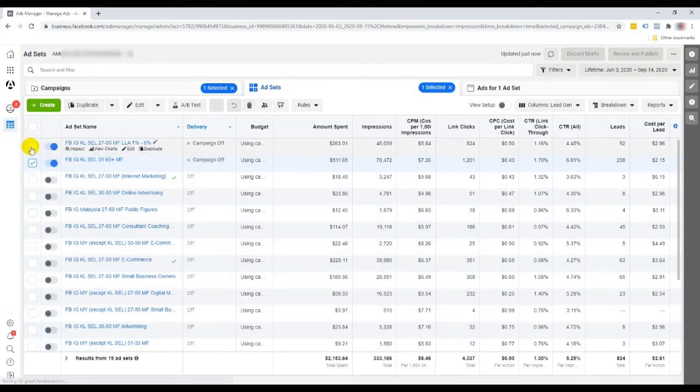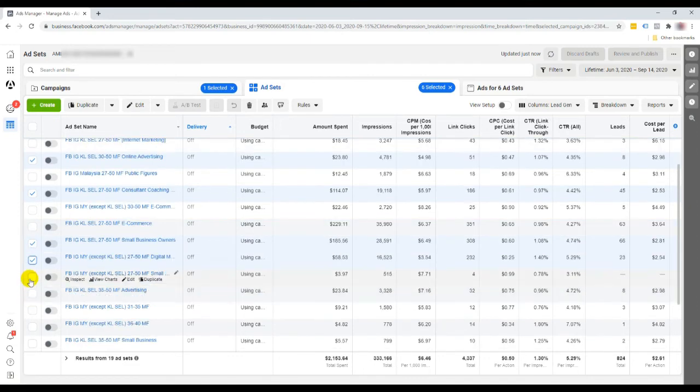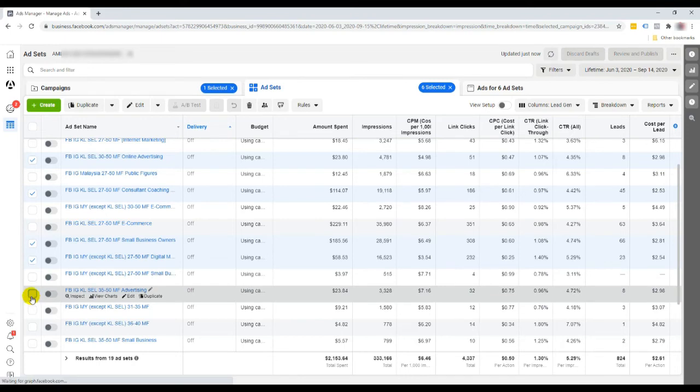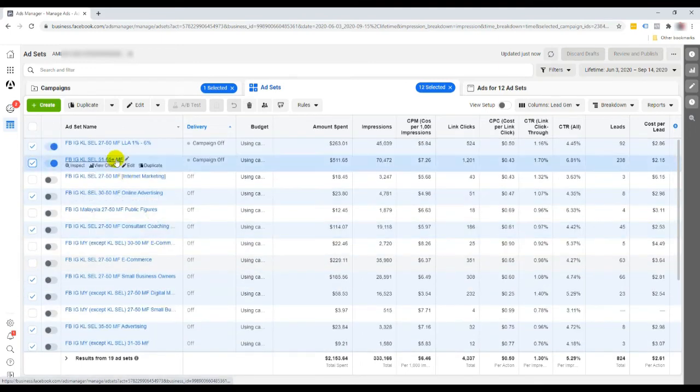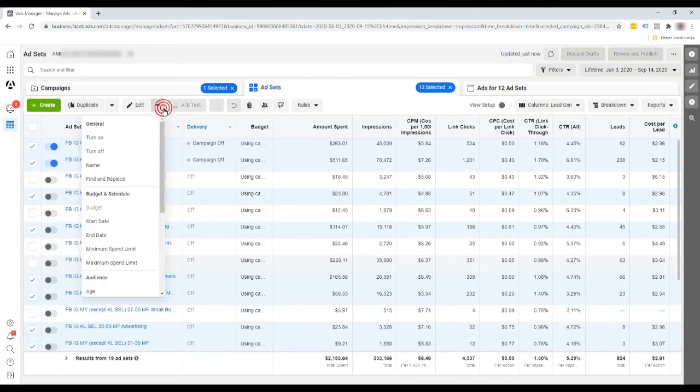So I'm going to select everything that's $3 and below, okay, which is about this. Okay, all right. I'll still consider this. Okay, this is like $3.07. You know what? I might still consider this. It's only overshot a little. That's okay. All right. And there we go. So we've got quite some ad sets that have performed $3 and below.